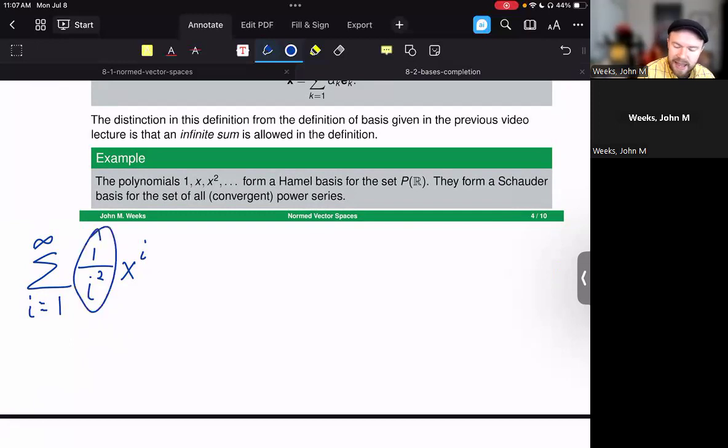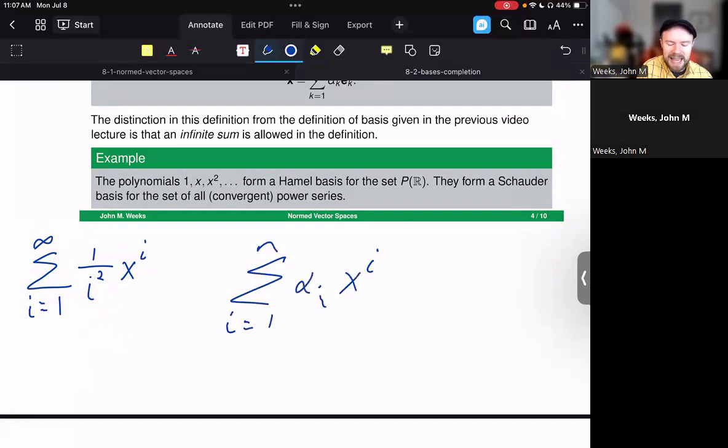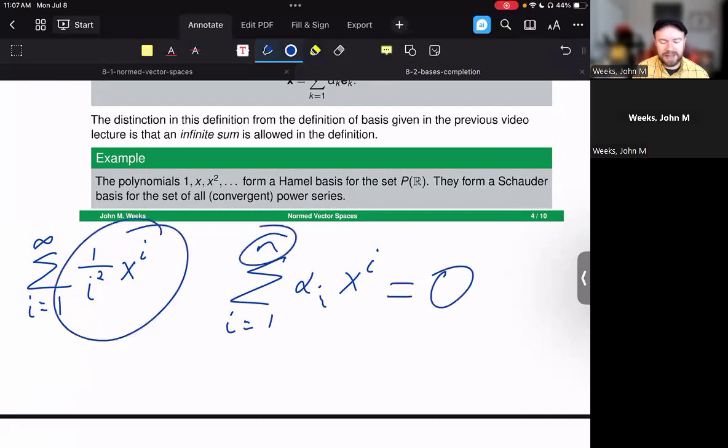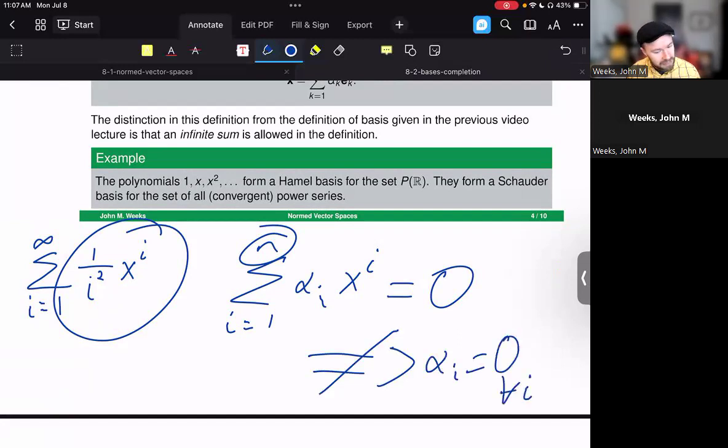Now notice that for any finite collection that I might take here, for say i goes from 1 to n of these alpha sub i times x to the i, if I take this series and say that this is equal to 0, well then past that value of n, whatever that finite bound is, I still have non-zero elements here. So I actually am not able to conclude in this case that alpha sub i is equal to 0 for all i. That's not what I get to conclude in this space. I would have to go through and extend this to be infinite in the number of terms that I'm allowing here inside of this sum.